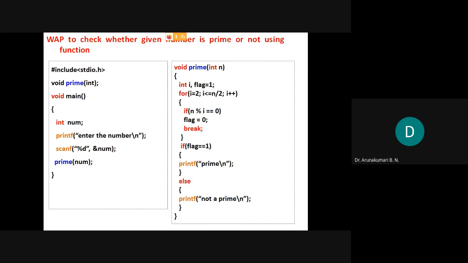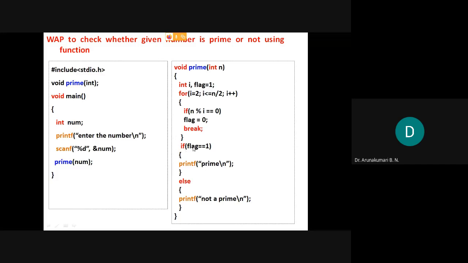For the divisors from 2 to n by 2, that is the initial value, we start the for loop at 2 to n by 2, meaning we iterate from 2 to n by 2, and we check for the divisor. To check for the divisor, we take n mod i, meaning when you divide n by i, if the remainder is 0, then the number is divisible. If the number is divisible from 2 to n by 2, then put down the flag and come out of the for loop and check that.